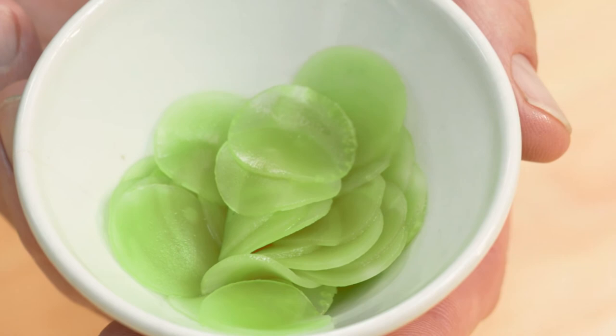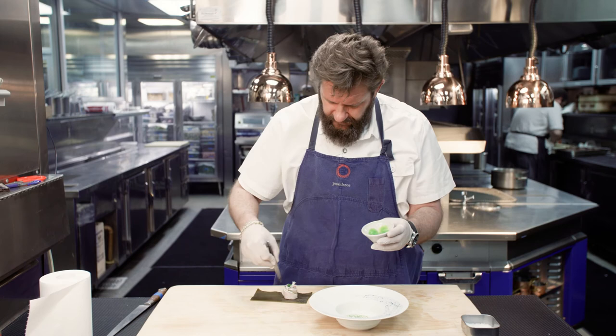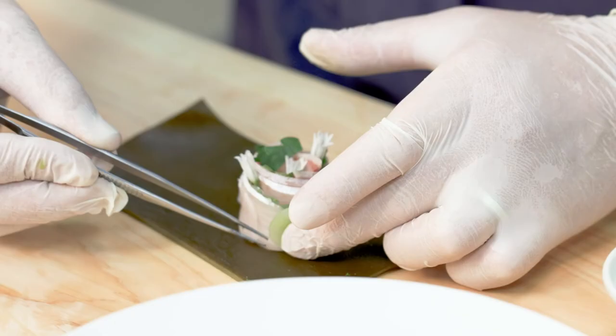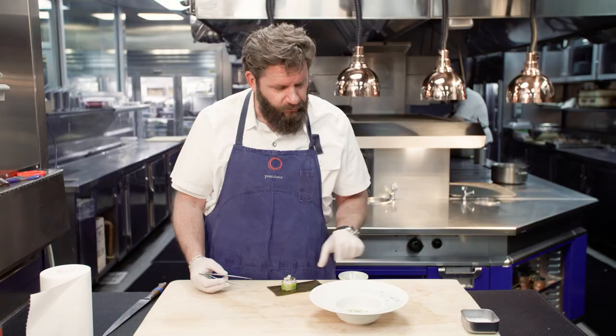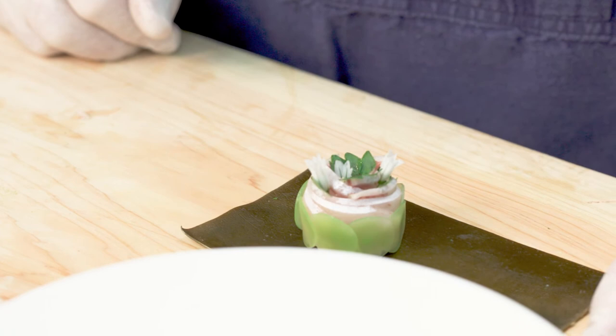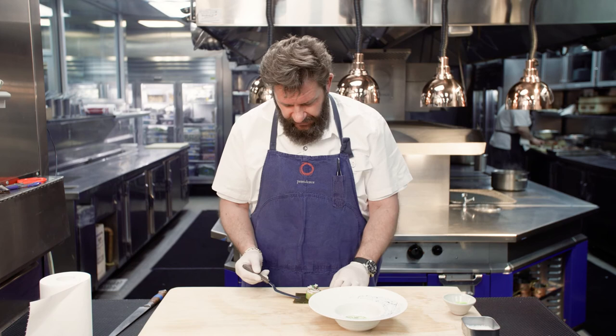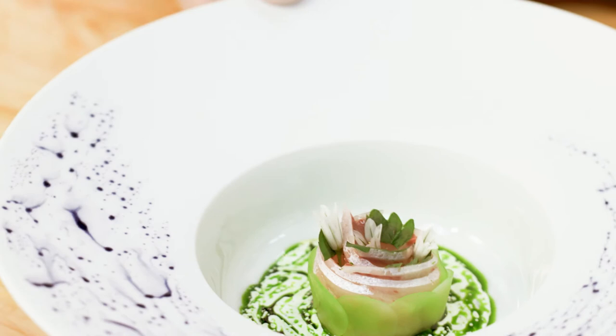So the last thing we're going to do is add a layer of seltuce all around the hamachi. Seltuce is a great vegetable that I'm very fond of, grown here in Southern California, that has just an absolutely incredible flavor. We blanch it in very salted water so that it takes on some really good flavor, and then we lightly pickle it. So in order to finish the dish, I just have to get this whole thing in there. Let's all say a prayer that it holds together for us. Just drop it there in the middle of the dressing — and that's it. The dish is done.